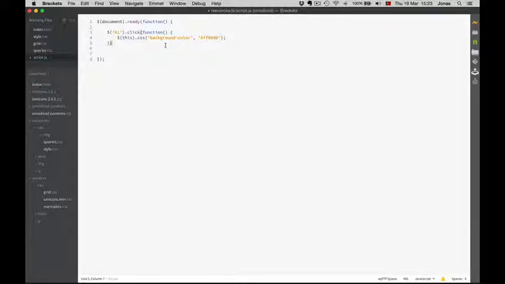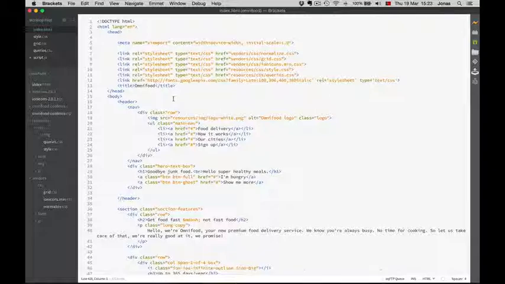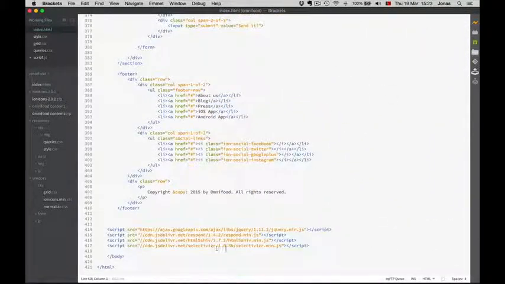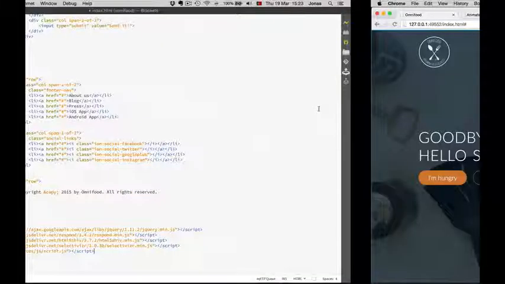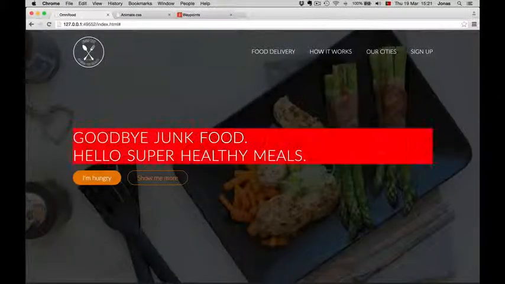Now, before we can test this code, we need, of course, to incorporate this JavaScript file in the index.html file. So down here where we called the other JavaScript files, right? So now we add a new script here, and in this case it is on our computer, and it is the one we just created. So it's in the resources folder and the script.js. And I close it, and now this should work. And now we can click this, and the background turns red, such as we said in our jQuery code.